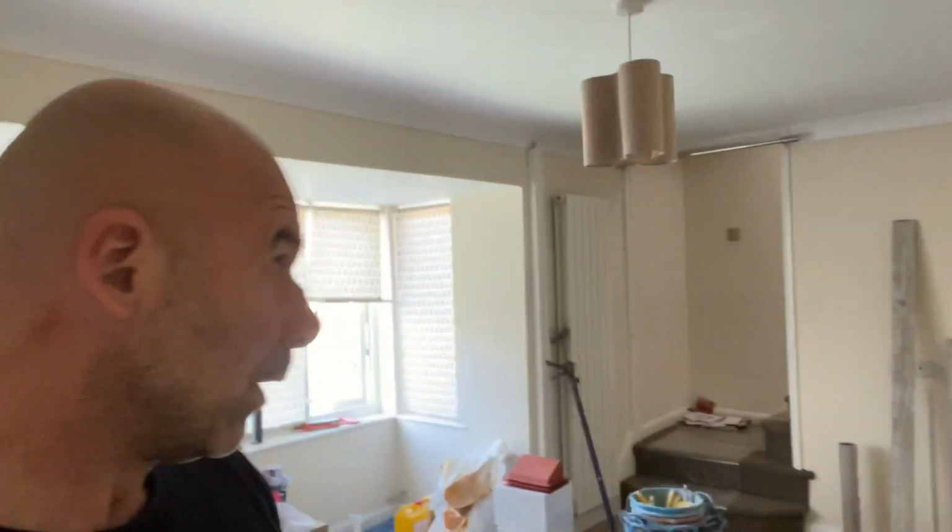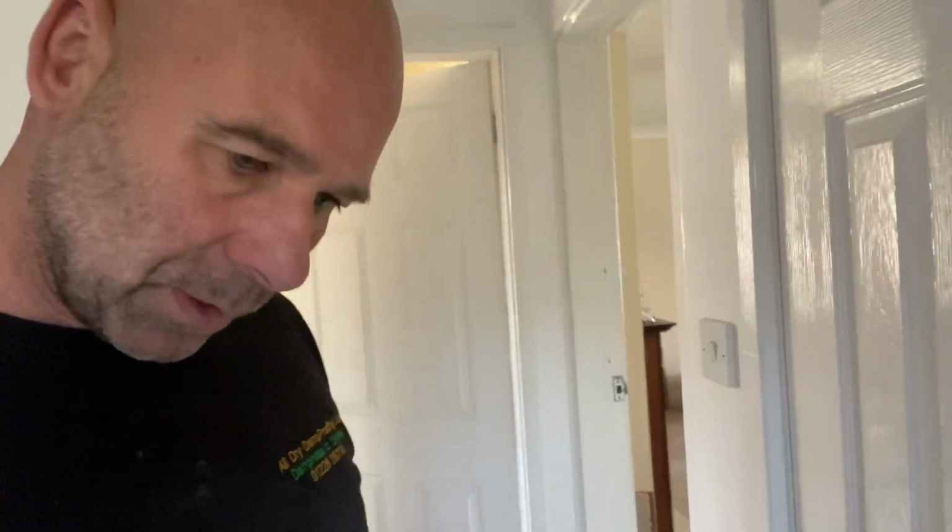I don't trust, well, you can't put Renderlite on a chimney breast. So I'll mix a big bucket of Renderlite up after dinner, and I'll put all these bits on here. 400 from the floor, I'll leave a gap. Same again here. That bit as well. All to do with bridging. All just bridging. So all plaster all the way down the floor.